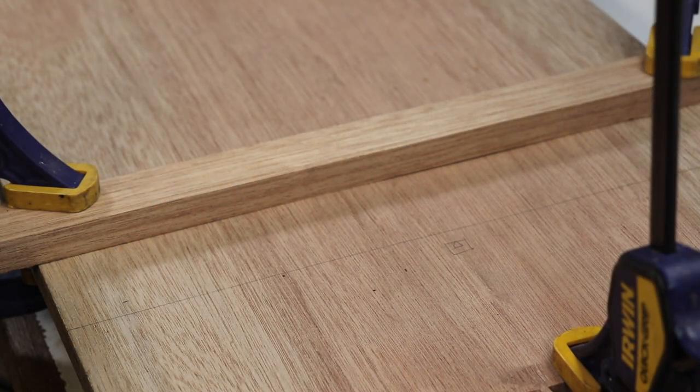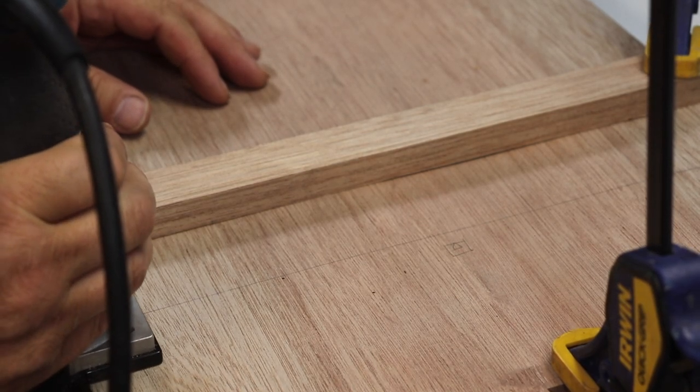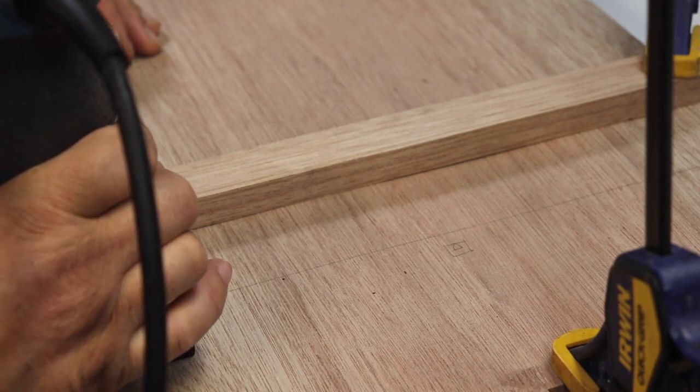I went ahead and cut these dados at a full cut of 3/16 inch deep. I used the router because, as we should all know by now, my side panels are cupped and I wanted a consistent depth.